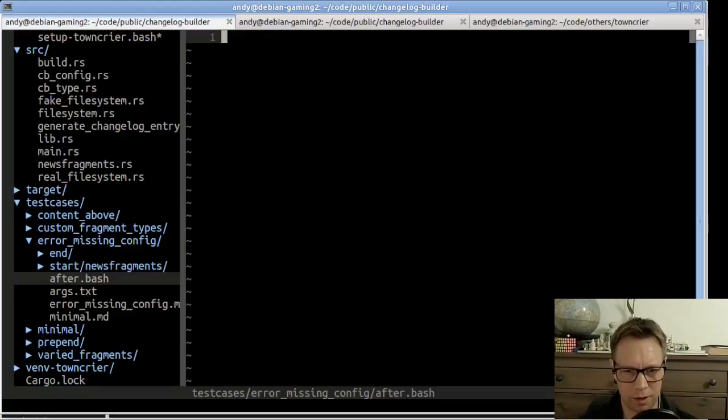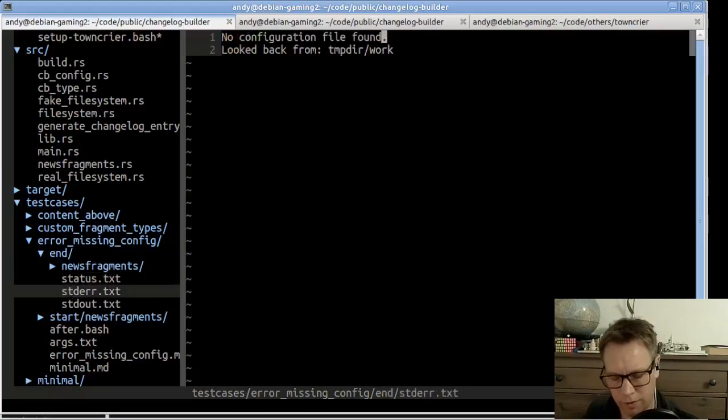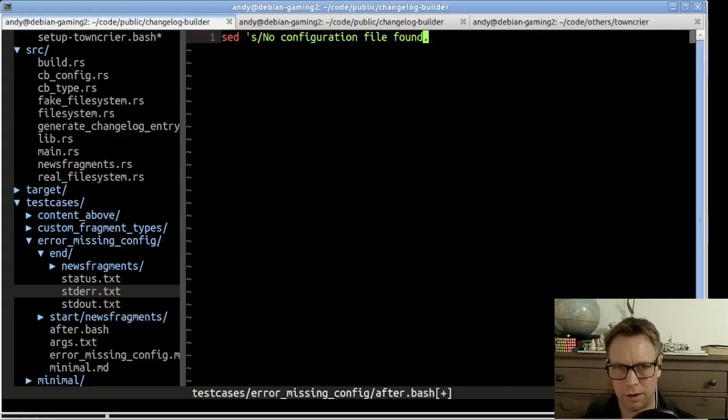So what we're going to say is, let's imagine this is being used. We're going to do some kind of sed command like this. What was it? It said no configuration file found. I would like it to say no configuration file found.